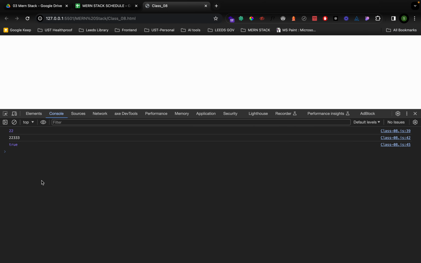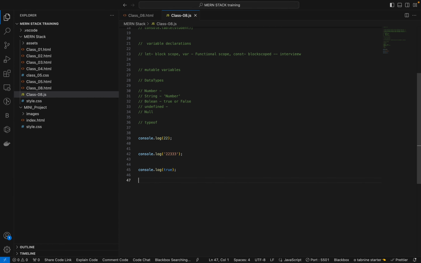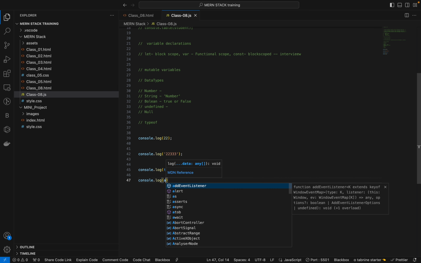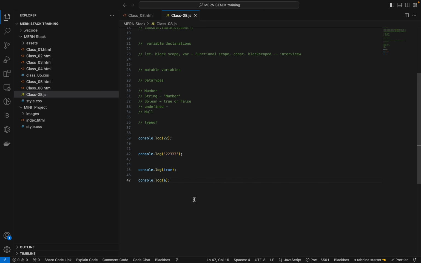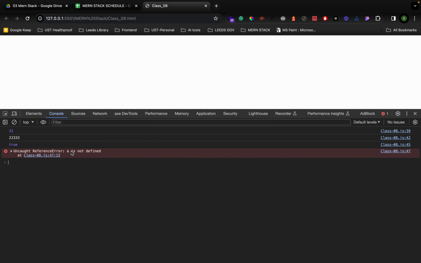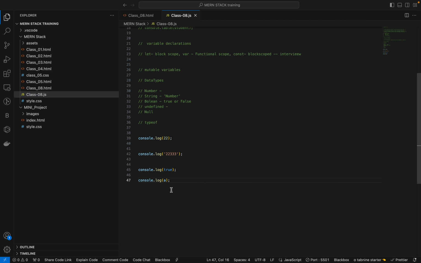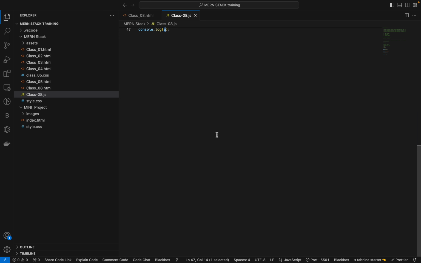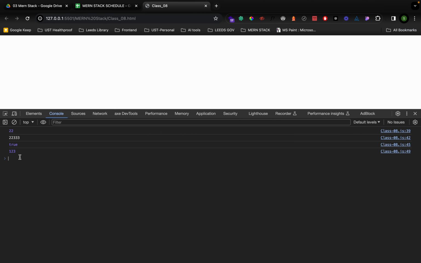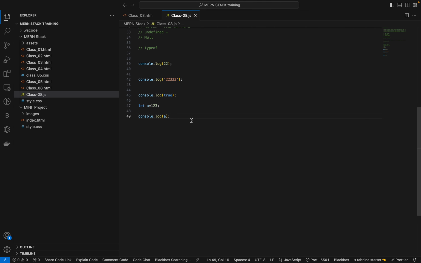You can see this is a true value, it is a boolean. And console.log of a, you will get not defined. See why? Because I want to print a, but where is the a value? We didn't give any a value. If I give let a equal to 123, it will print 123.